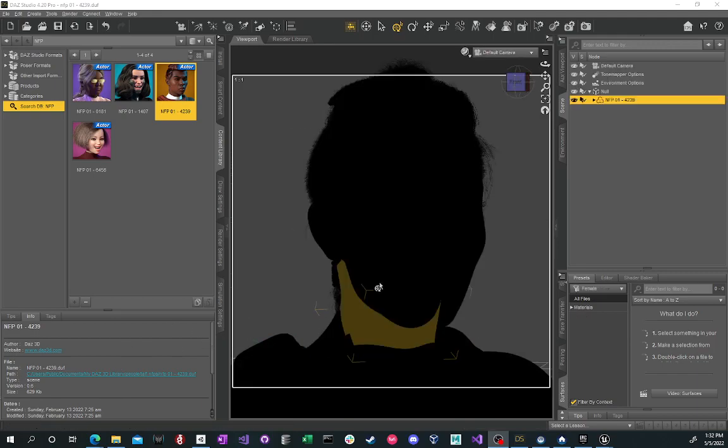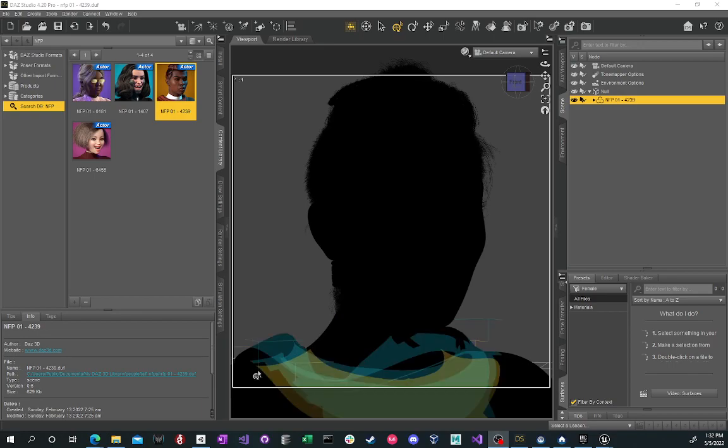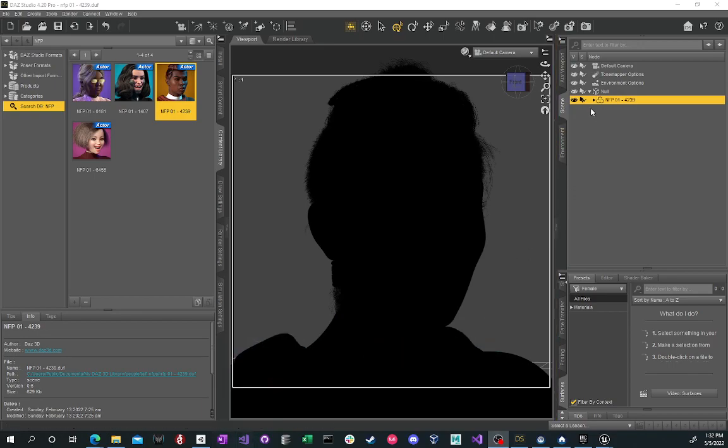Okay, so I've got my NFP up, and you can see there's no lights by default, and that's fine. We don't care because all we're doing is exporting it out. So one thing you will need to do for this to work properly, you can see that when it's created, it's automatically put under this null node.